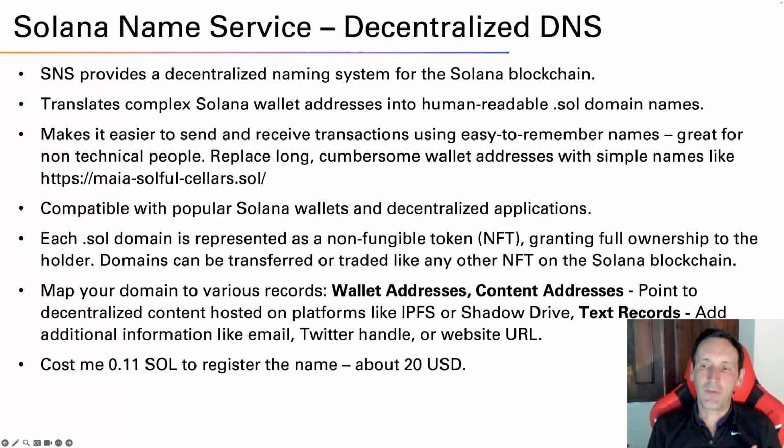Another significant advantage is that it's seamlessly integrated with the Solana ecosystem. SNS domains are compatible with popular Solana wallets like the Phantom wallet and decentralized applications as well, meaning that you can use these .sol domain names across various platforms within the network. Obviously, they need to be coded to be aware of those names, but a lot of them are already aware of those names, and it's easy to use them there.